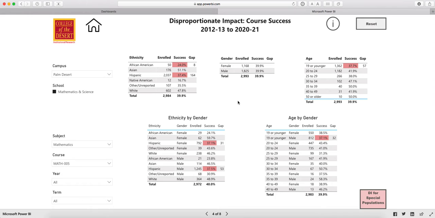And that's not really appropriate. So the more you narrow it down, the fewer students are going to be in each group, and the more likely you're going to have groups that are missing in these tables.